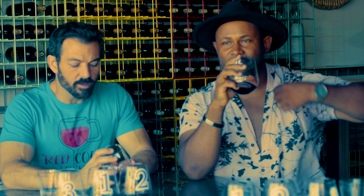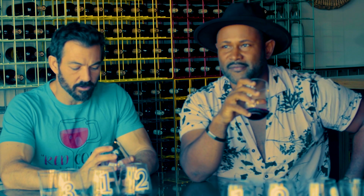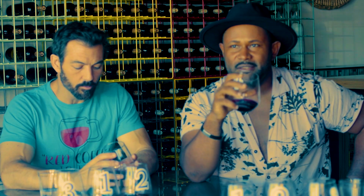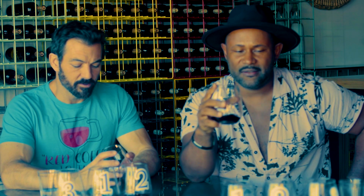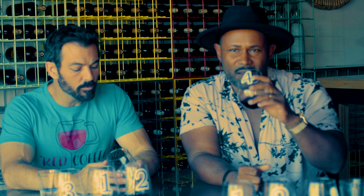That's got some nice, just gentle fruit characteristics to it. Subtle, very subtle. Yeah, a little plummy. Still that cherry. Tempranillo tends to have distinct cherry notes, especially when it's coming from the Rioja region. Very true. So all of them have this cherry element to some degree or another, and then it's sort of peppered with some other things. I don't want to say it's mulberry. There's a little bit of plumminess to some of them. Definitely this one. I would go with, there is pepper. I would almost go with more white pepper than black pepper on a lot of these.